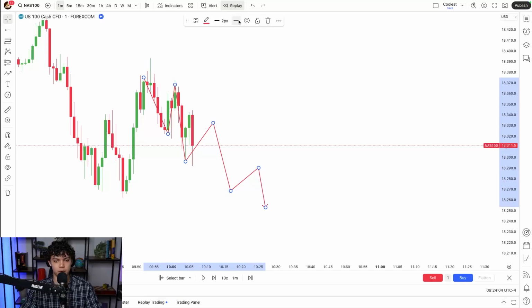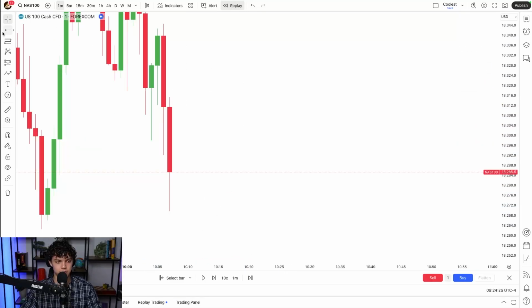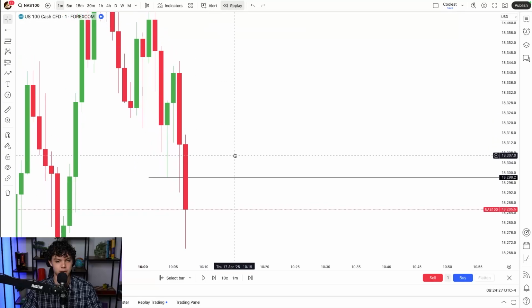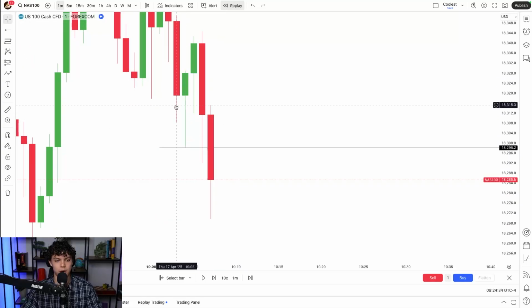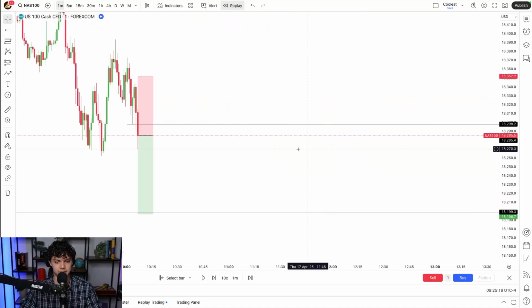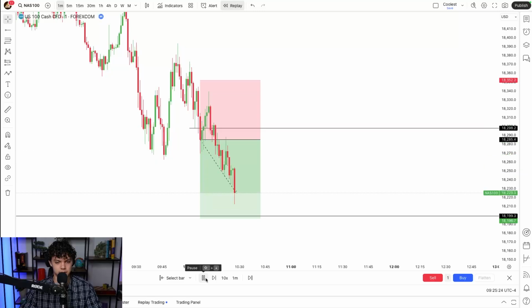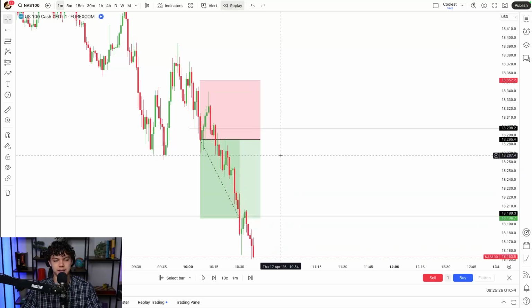And remember, what do we also need to see? We need to see those break of structures so we can enter. Look at this. This is a break of structure to the downside, because this is the most recent low, a down candle followed by an up candle, that then gets broken below by the body of the down candle. I mean, just for the example, let's see what happens. Okay, there we go. As you can see, this is just an example, okay?